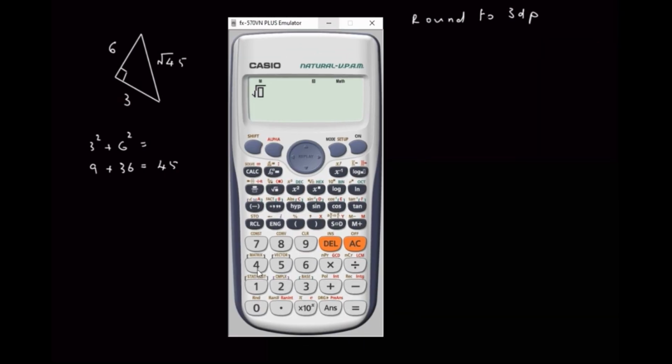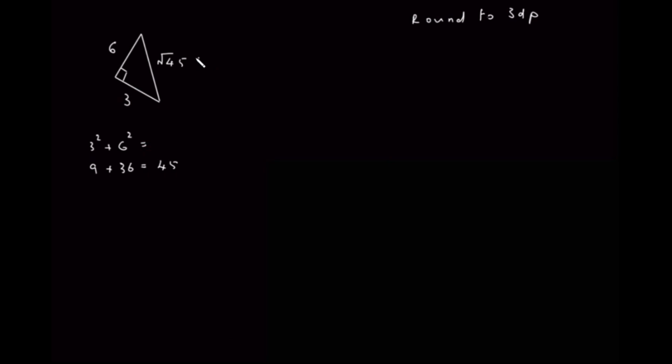Square root 45. Now that's it in its simplest form, but it has a decimal where the digits just keep going on and on forever and ever. If I do that, look, they just go on. There's no repeats. That's the simplest form of writing it. 3 root 5. If you like, I can put that in there as well. Look. 3 root 5.